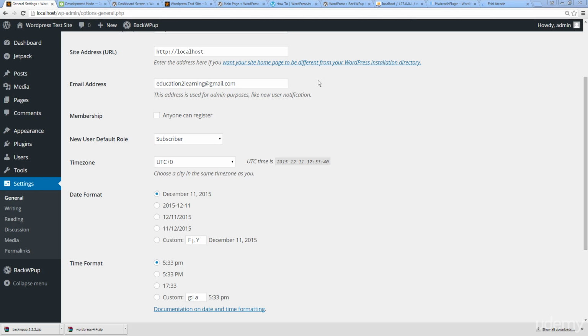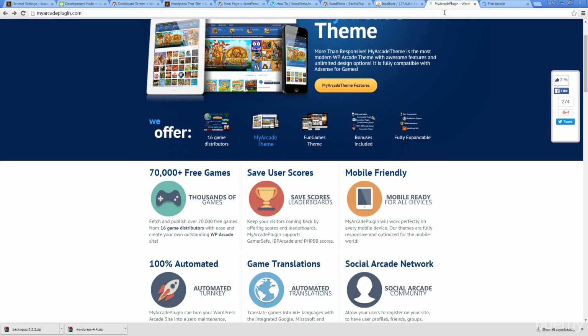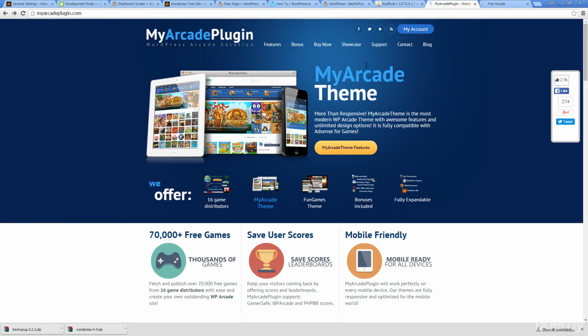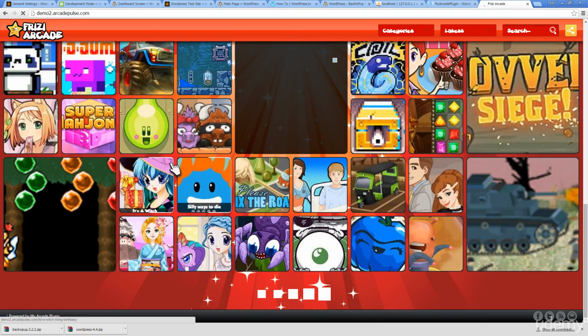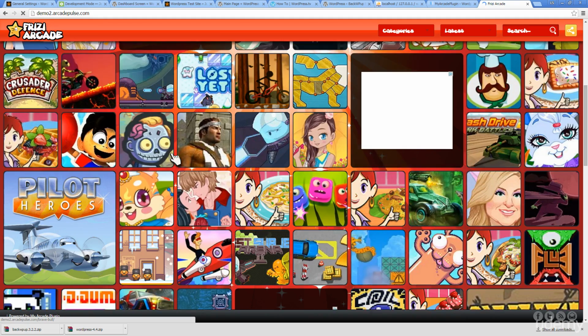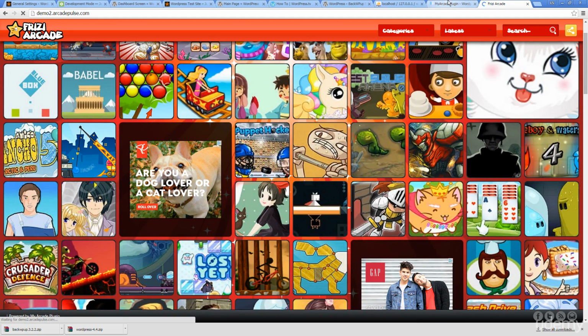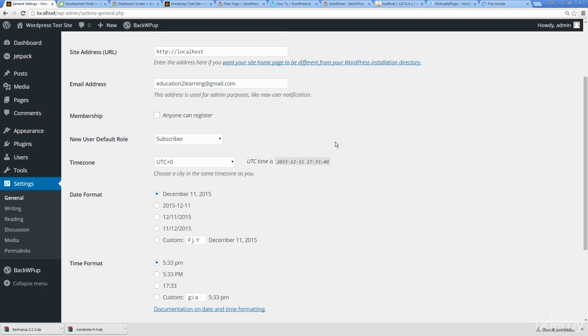Speaking of which, now that I've mentioned it, just to show you, I use an arcade plugin. I've had one of these for probably about six or seven years. Set it up on a domain, and it's a really good option for WordPress. This is a really good case where you would actually have user accounts, because you can play video games, you can register, and believe it or not, this is WordPress as well. Really cool, really functional, what you can do with WordPress.